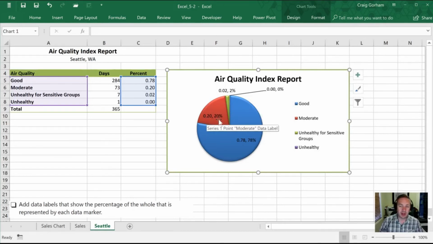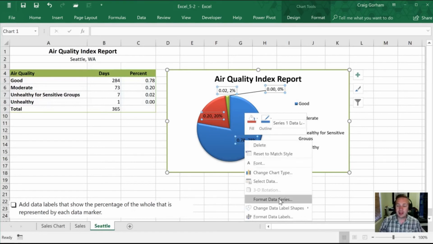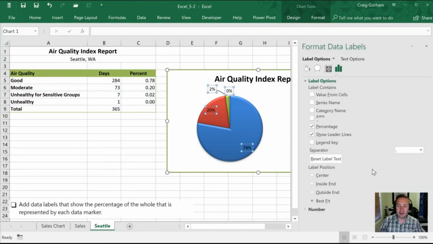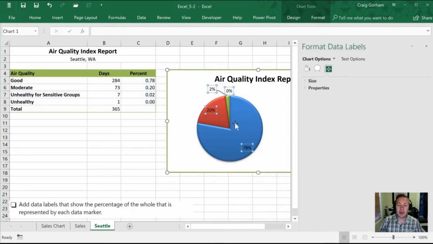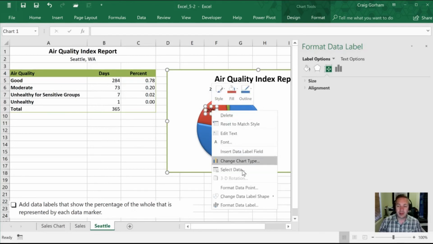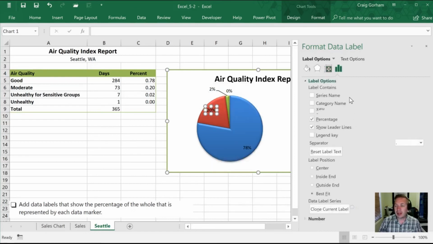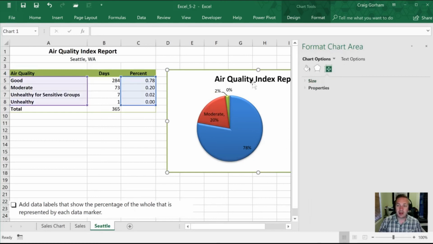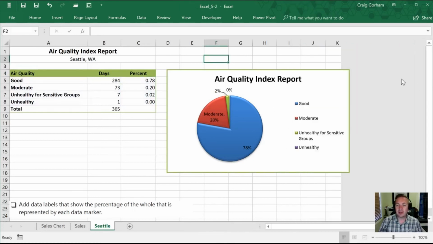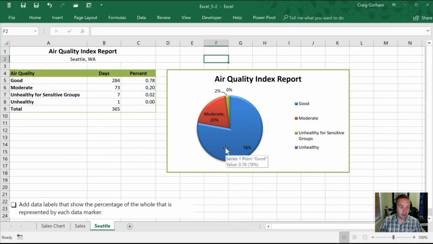Now it's showing both the value and the percent, which is very redundant. So what I would do is go back in here, format these, and get rid of the value because we don't need both of them. Now what you can do, once you've selected all of the labels, if for whatever reason you wanted to, is go to just this label and format it. I can actually change just that one and not all of them as a group. So you do have a little bit of flexibility when you're doing the labeling there.